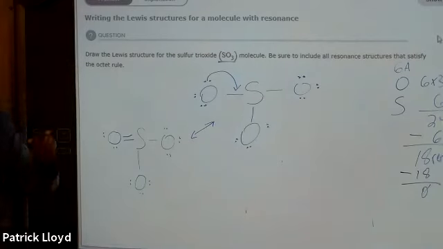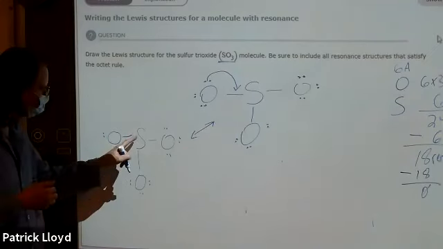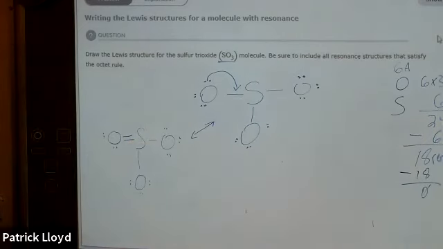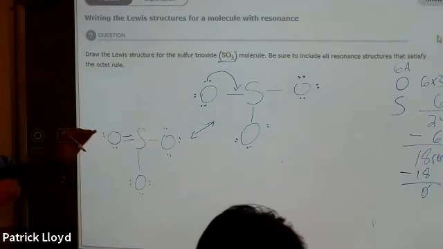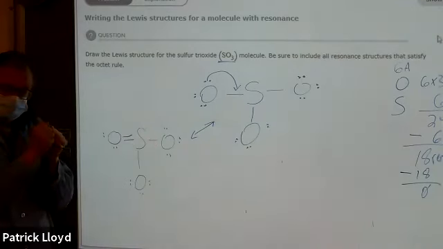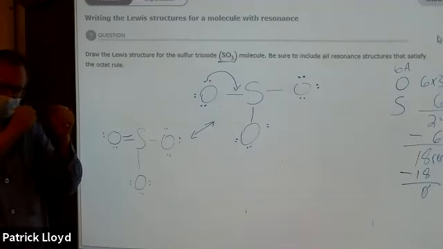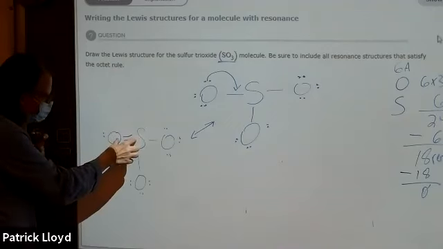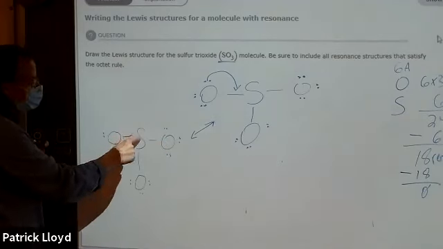Okay, so the sulfur has a different oxygen here, right? Like this is different here than it is to there. It's a different type of bond. There's actually two pairs of electrons holding those two atoms together. Okay, so a single bond, double bond. A double bond is generally shorter than a single bond because the more electrons that are holding them together, it tends to pull them a little closer. So this bond here would be a little bit shorter than this one would here. It also tends to be stronger.